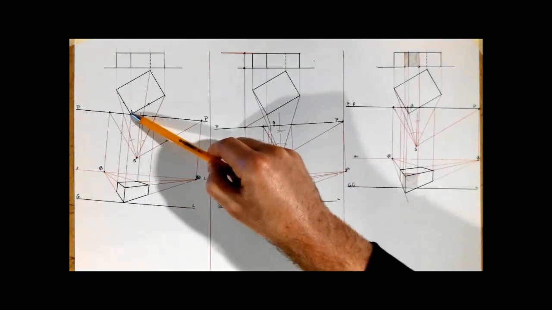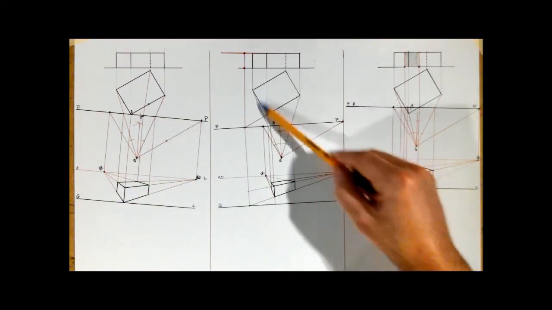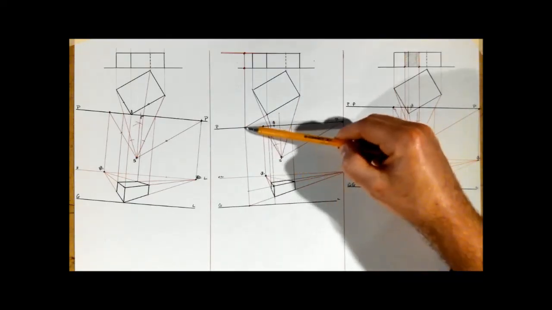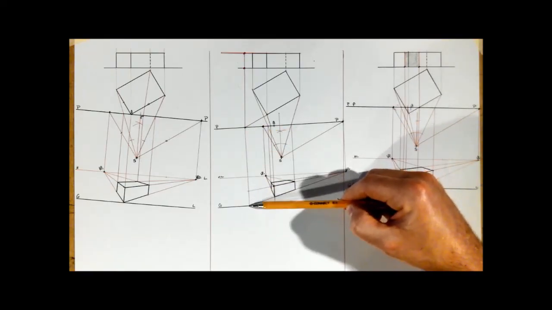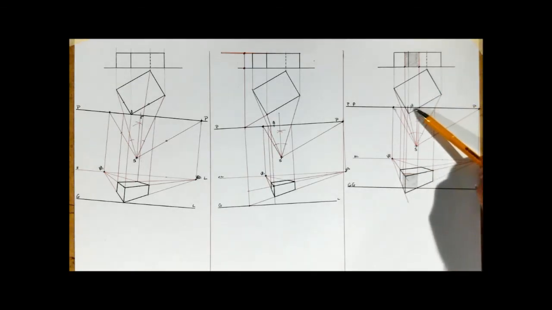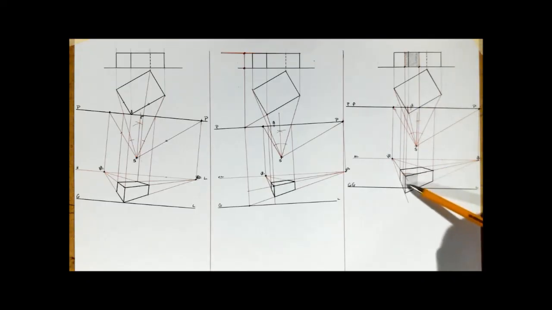Okay, because A was touching the picture plane here, we could take that point there as a true height. It wasn't touching the picture plane in this image, so what we did was extend down a face to bring it down here, projected it down perpendicular to the picture plane, okay, and then we took the true height there and vanished it off. And then in this one it happened to be cutting through, and where it cut through, in the position here and here, we took the two of them as true heights. Okay, so interesting video, and it's just a different view on how the perspective question can be thrown at you.